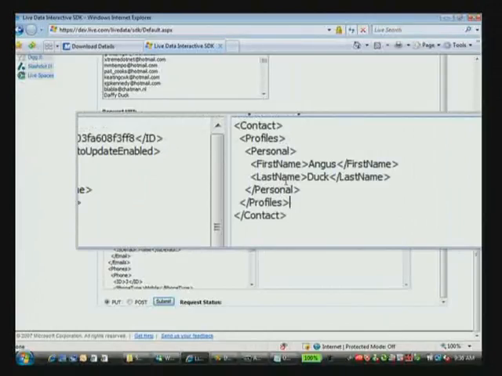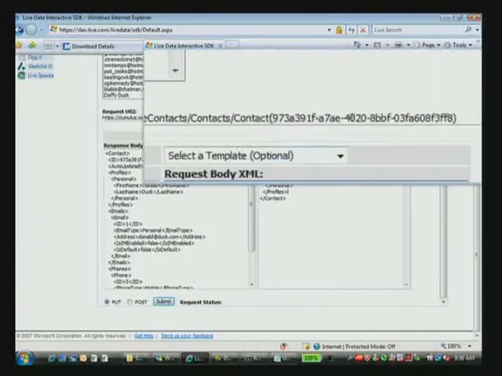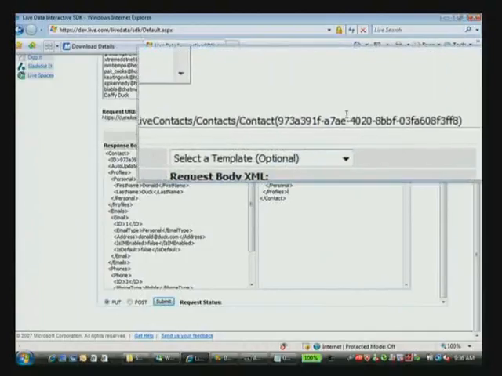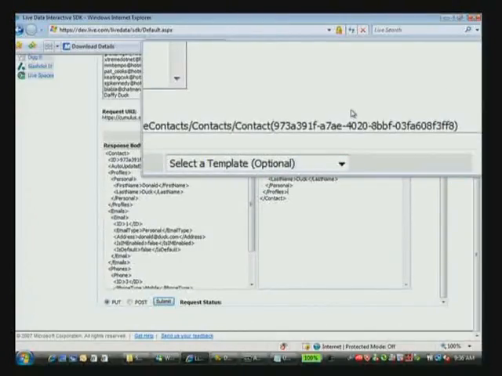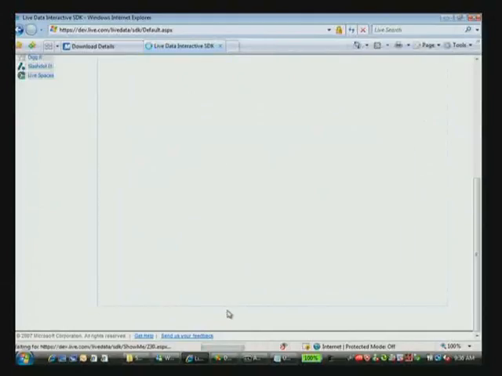Now when I execute this, I submit it with a put to update that existing record. The URI that I'm sending it to is contacts, contact, and then the identifier. It's all based on the URI, and these are static URIs. So if Catherine was to access this contact, it would be the same URI. These aren't based on whoever's accessing the contact. So let's just go and put that. See that it came back with no content, which means success.